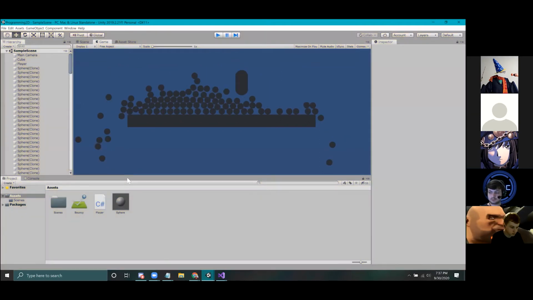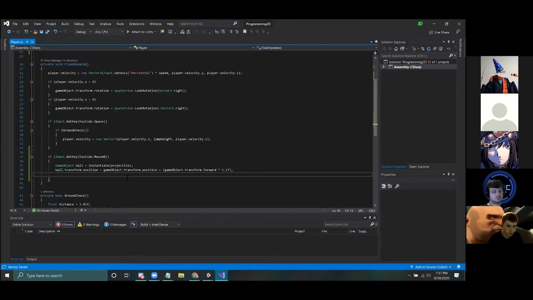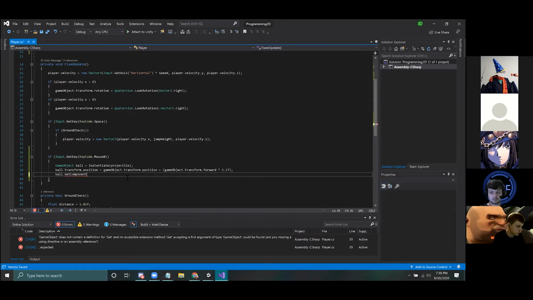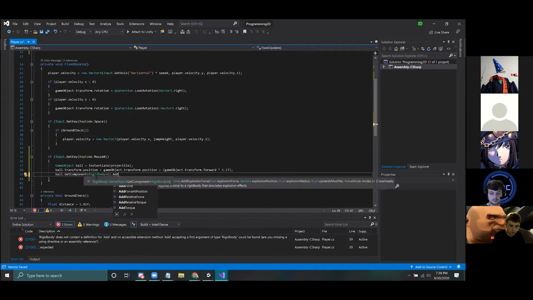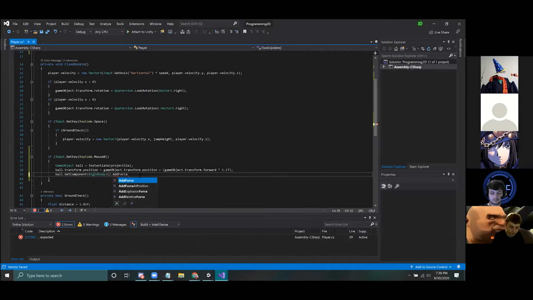So now we are going to do ball.GetComponent<Rigidbody>. I got marked out of the platform, like forward or behind it. Yeah, that happens. As long as you just unpress play, you'll be good. So ball.GetComponent<Rigidbody>.AddForce allows us to put a force on our projectile.